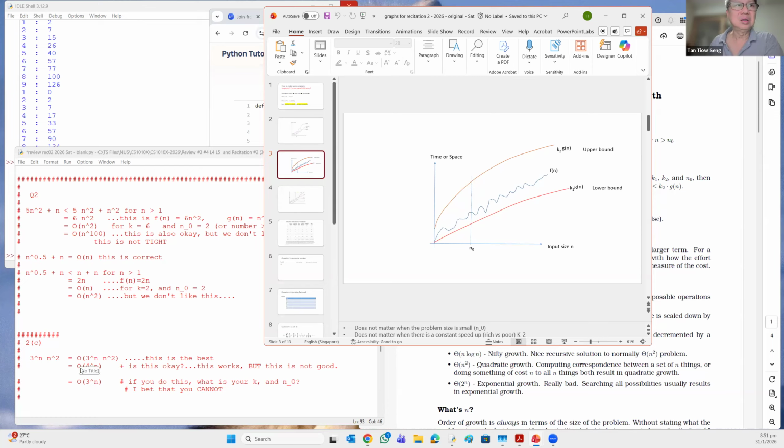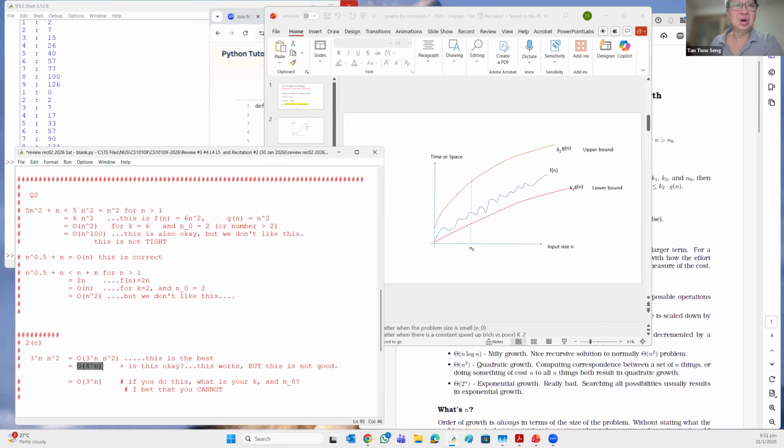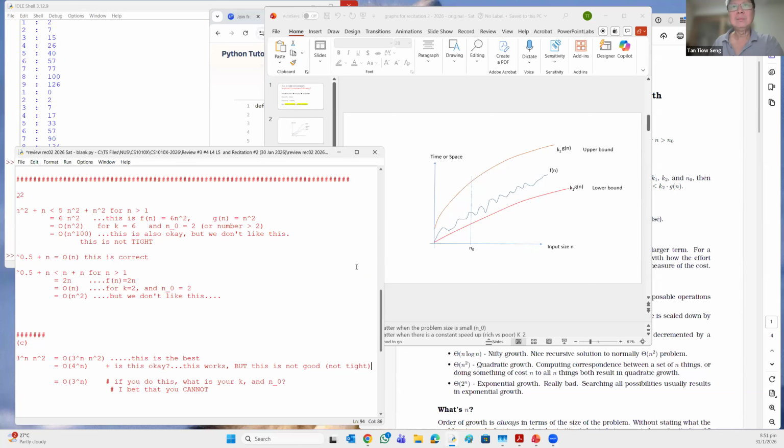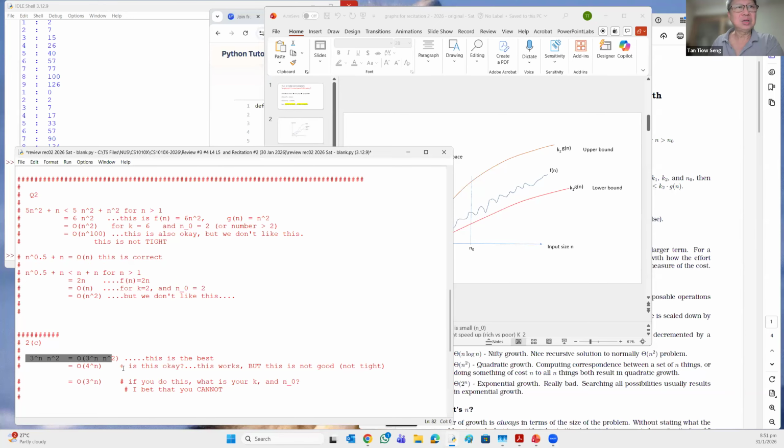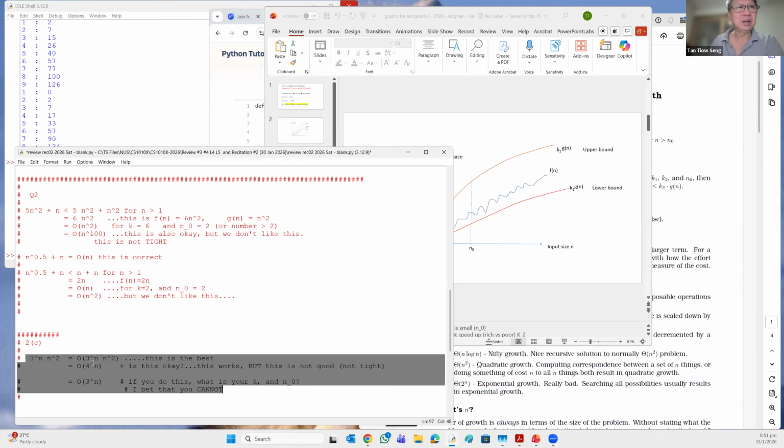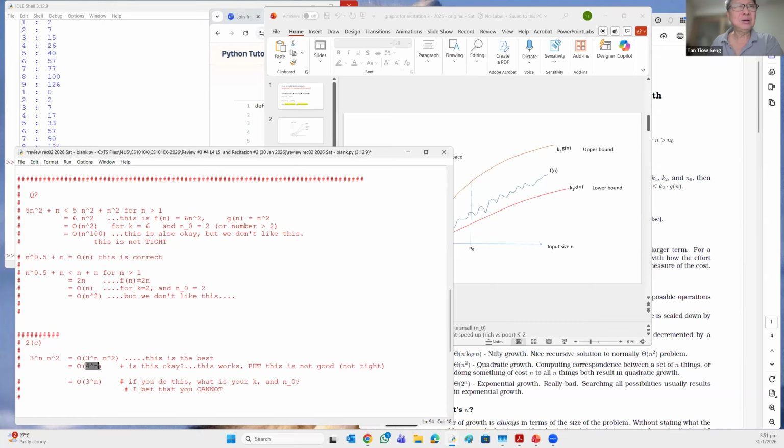All right, so this 4^n, it's correct, but it's not good because it's not tight. And how do you show that? I will post it after this lesson, that you can show that this one grows much faster than this guy. This guy grows much slower than this guy. This guy, of course, grows at the same rate as this guy. So this is the best.